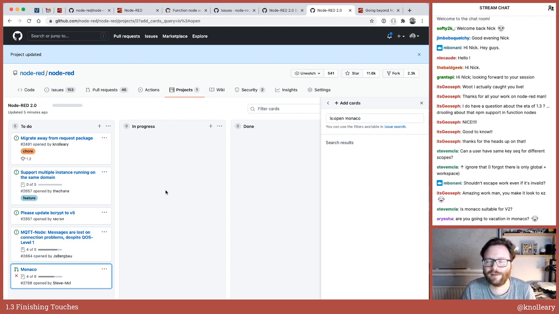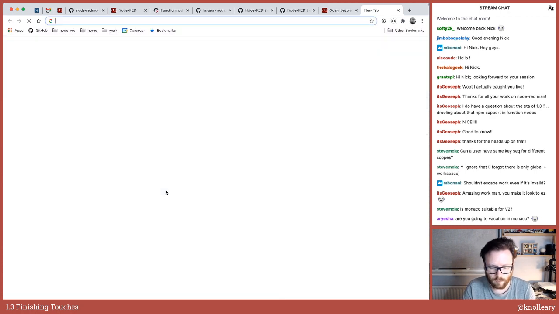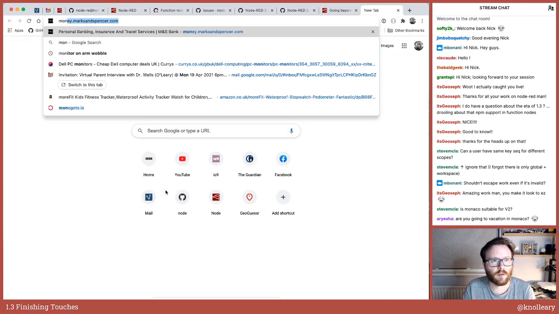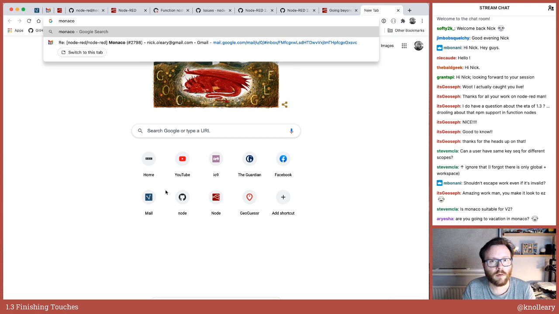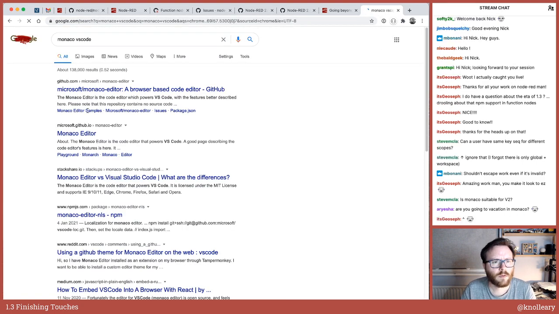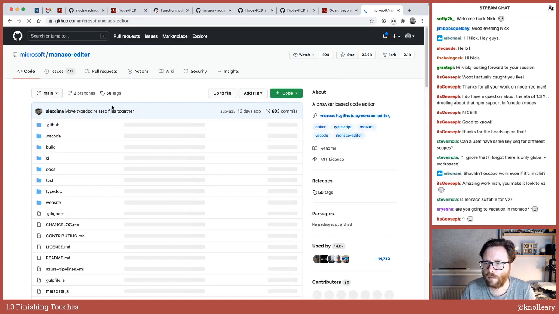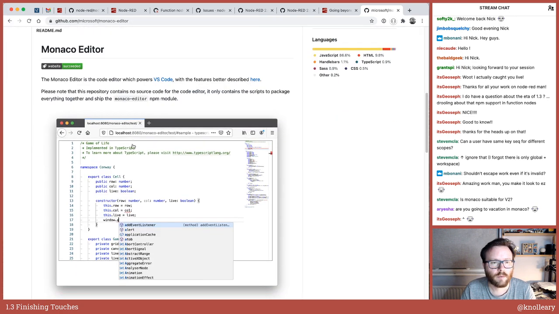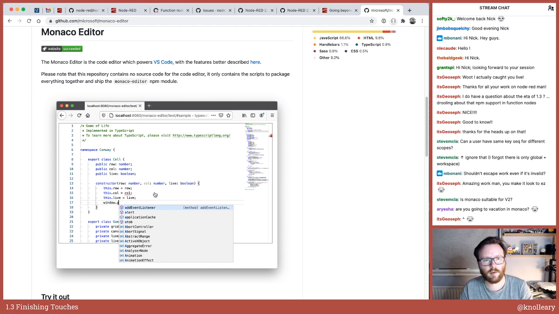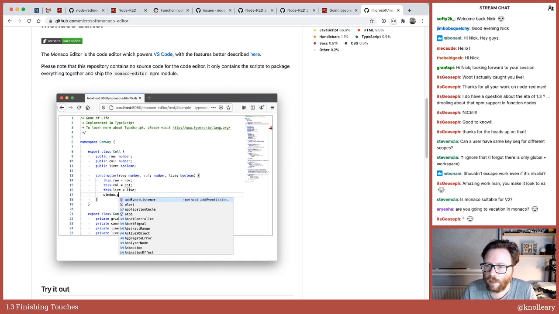So for Monaco, for those who aren't familiar, Monaco is a text editor, an alternative text editor. Is it the one used in VS Code? I can never remember. So Monaco is an alternative text editor widget, and Steve in the chat has confirmed. Oh, you were kidding, okay.